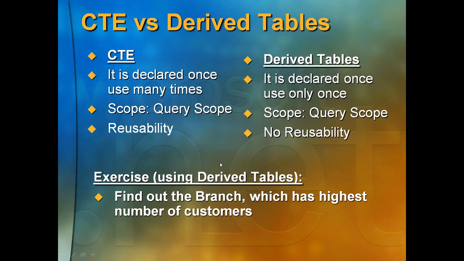Clear? So definitely derived tables are slow. Why slow? Because every time you're going to be executing the same lines of code, right? But CTE is not like that. It is going to be executing and keeping it in a tempdb. You can call it multiple times within the query. Even temporary tables are faster. Why? Because it's going to be executing only once and storing in the tempdb, so you should be able to call them multiple times. So temporary table data is also very, very fast because you have already created and kept it ready.